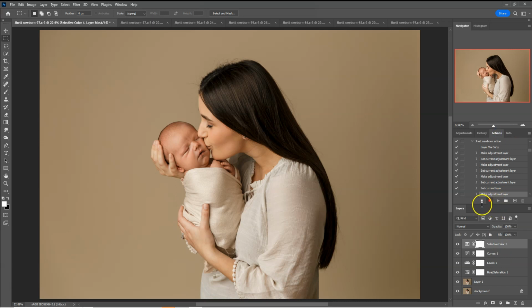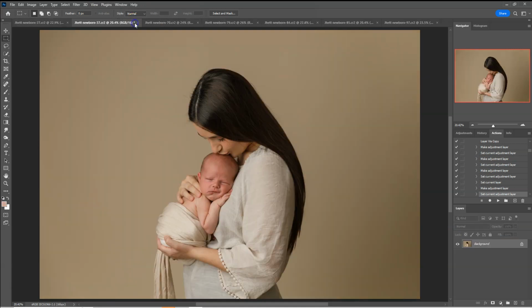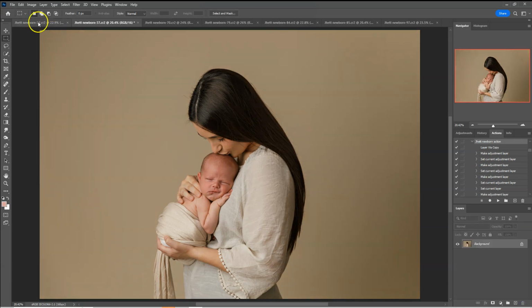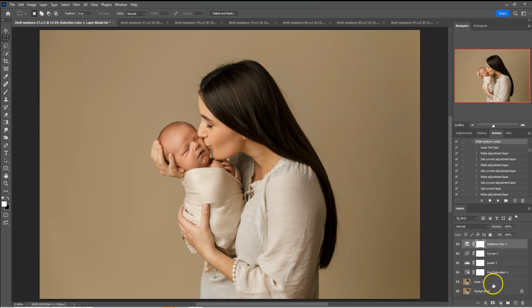and I just click this little square box, and that stops it. So then I could go to one of my other images in this series, click on that action, Jet Newborn Action, hit play, and that is all done for me. And I can run that individually on all the images in his session, or I can go back. Let me just delete these out. And then you can see how I would run it.